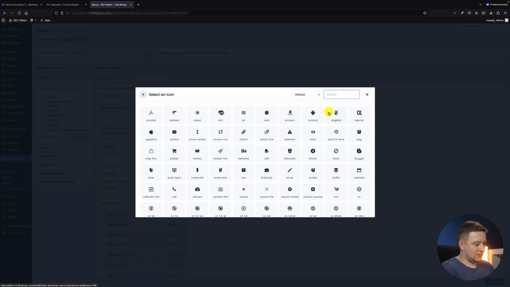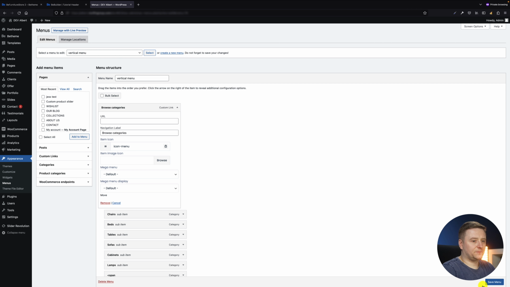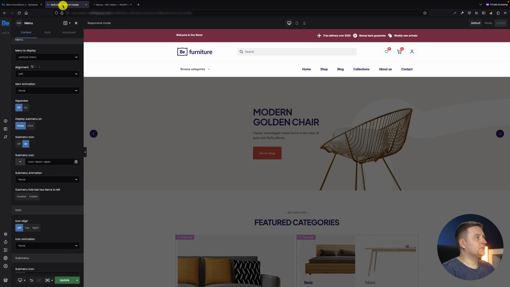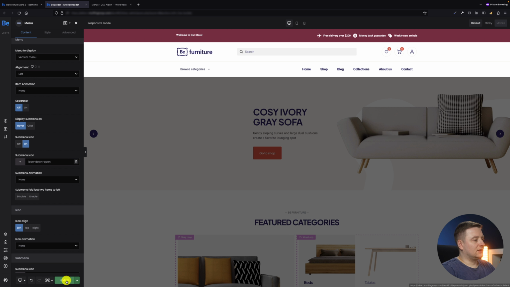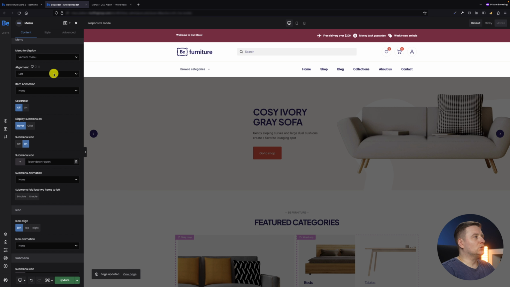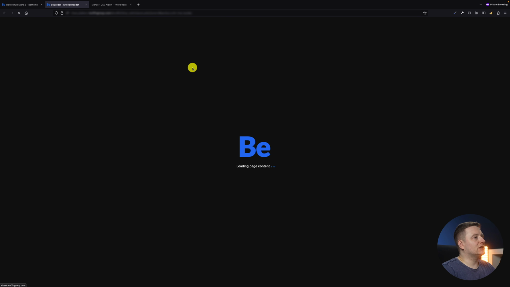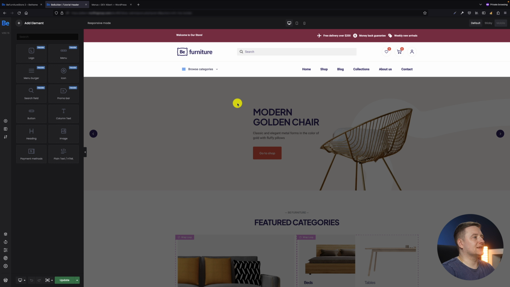And that was menu icon. Let's save the menu, and let's maybe update our header builder right now, so I won't lose any changes I already did. And let's refresh it to see if those 3 lines, the menu, will appear. Yes, that's exactly what I wanted to do.